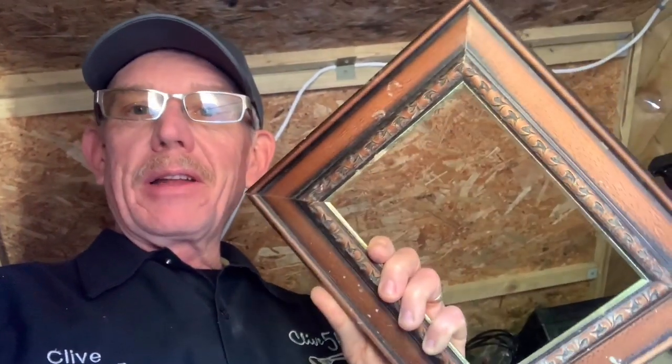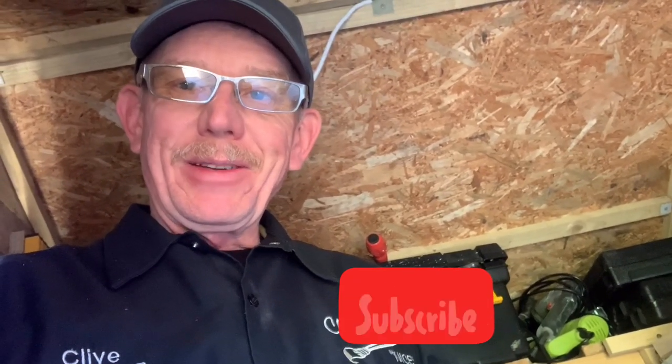So I've got the substrate and the frame. I can sort the frame out. I'm going to put a varnish on it or paint it, put some gold on there. I don't know yet. But yeah, I can't wait to start this painting. So stay tuned.